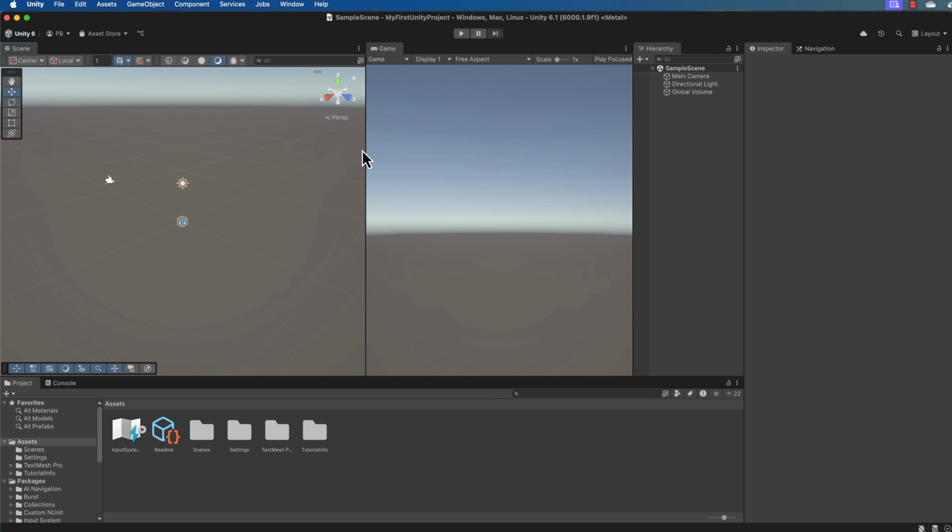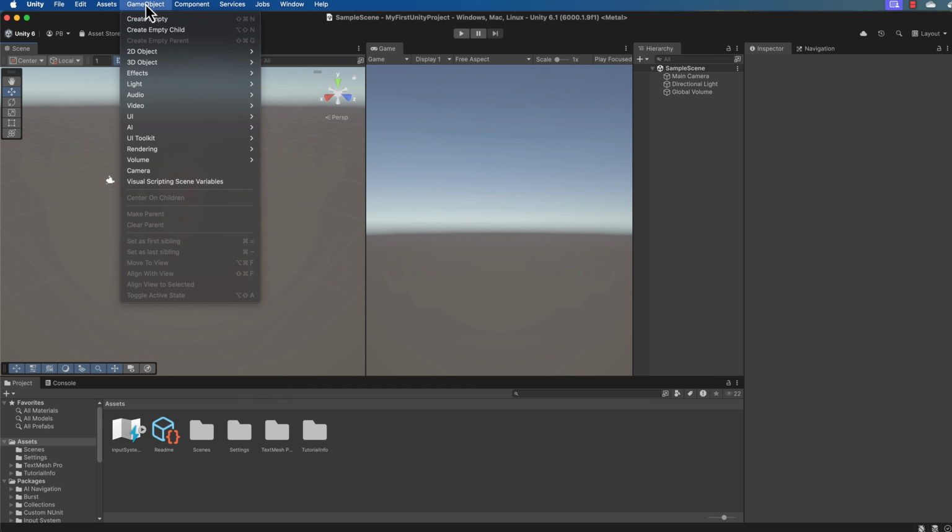The first one that we're going to look at is the scene window. The scene window is like your God view of the world design and the objects that are actually in the world, so that you can move them around. It's kind of like a 3D modeling tool, but you can't do any modeling, you're just moving things around in here. So for example, we will just add something so you can see the difference.